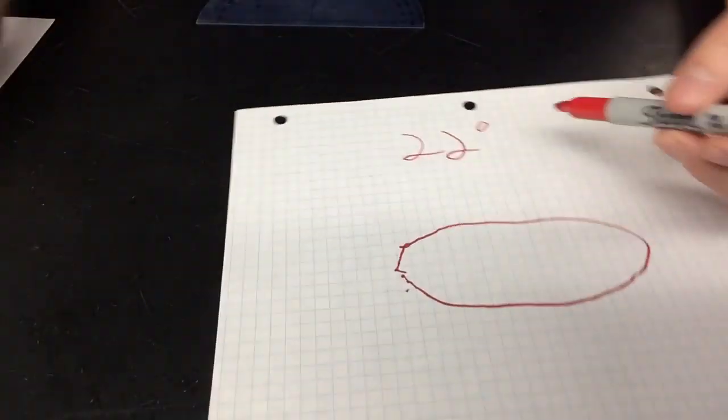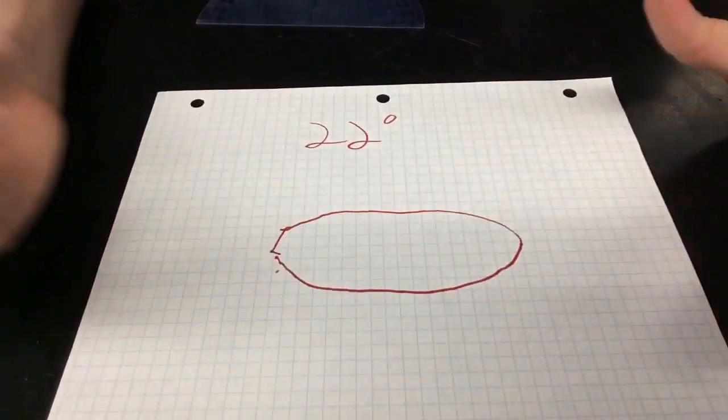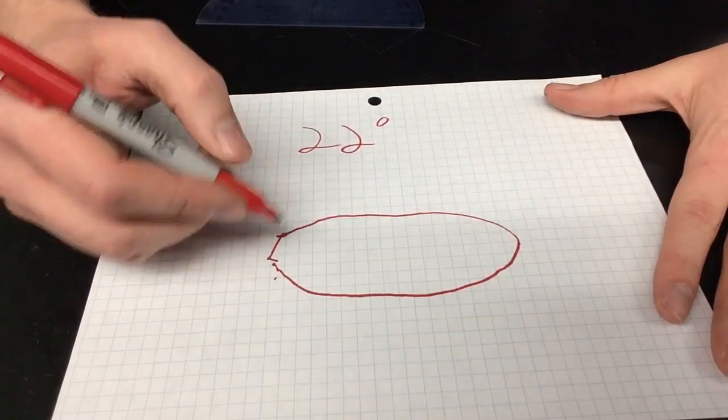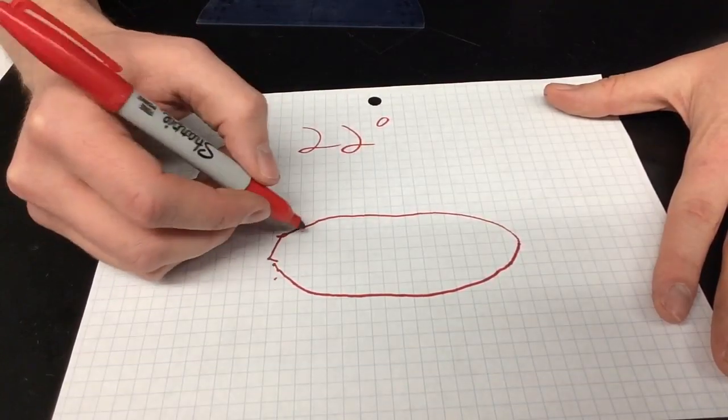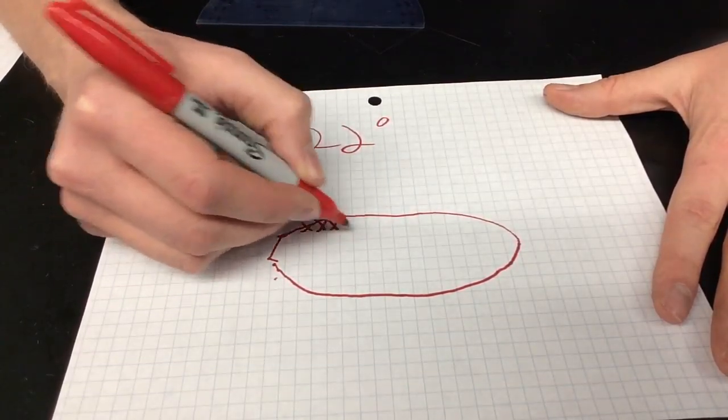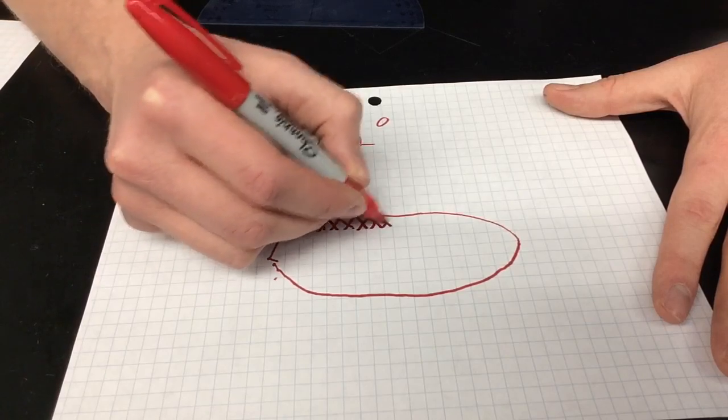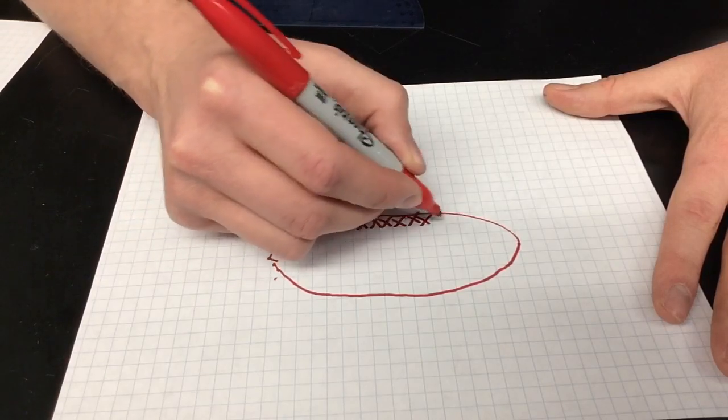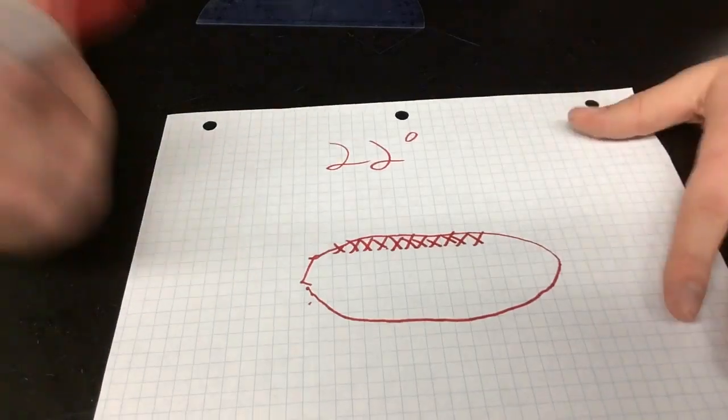So notice I turned the light off when I'm done with it. And this is approximately what I saw. So again, now I'm going to count the X's. Okay. So I'm going to go 1, 2, 3, 4, 5, 6, 7, 8, 9, 10, 11, so on, so on. You're going to end up counting.